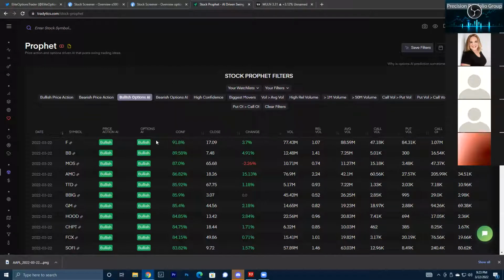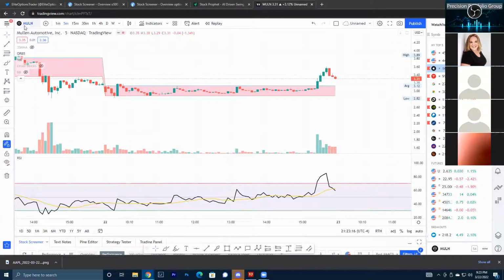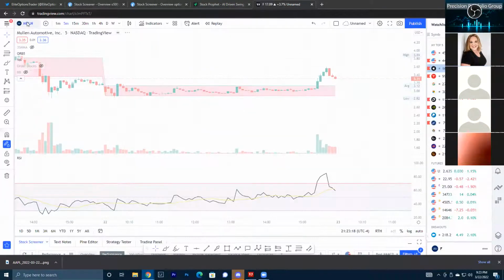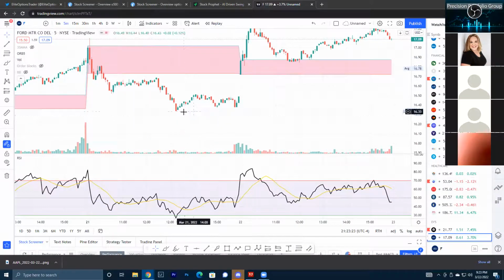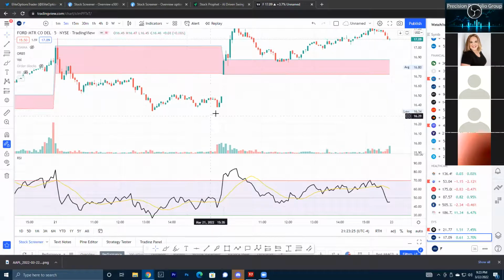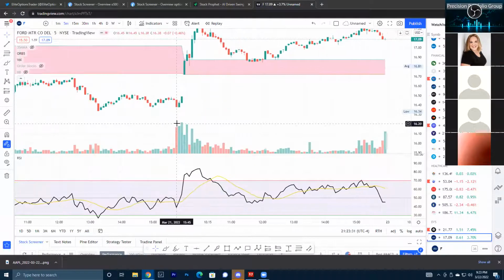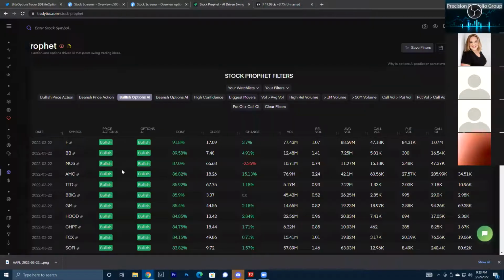So what I did, and I saw this the other day, it was around 79, 80%, but right now it's 91. I took a look at F, and I love what F is doing. Ever since then, as you can see, F has been moving since yesterday. And remember, yesterday was around 82, 83% when I first saw F. And now F is at 91%.